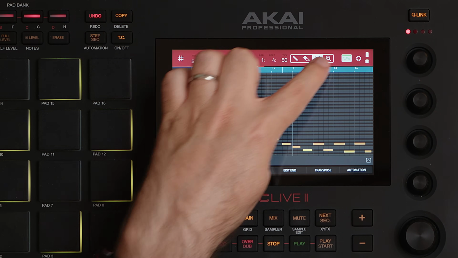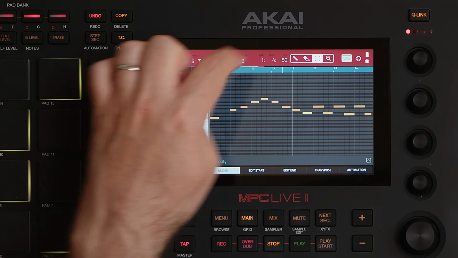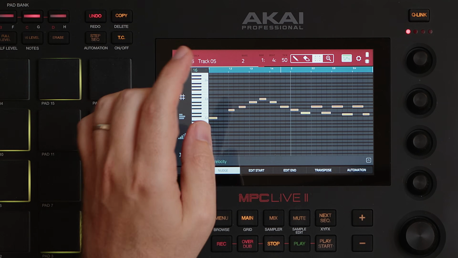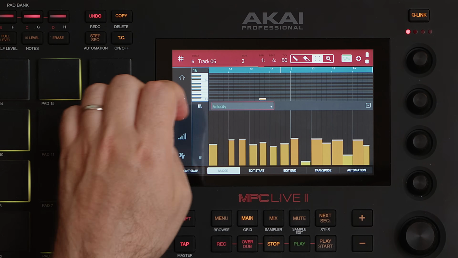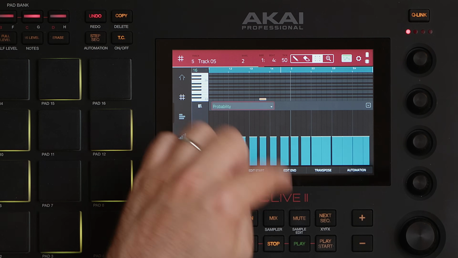So, same type of thing. Let's start introducing some probability here. Let's select all these and then go to probability. Drop it down, I don't know, 50.